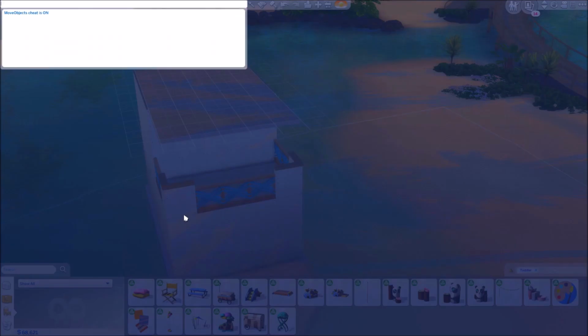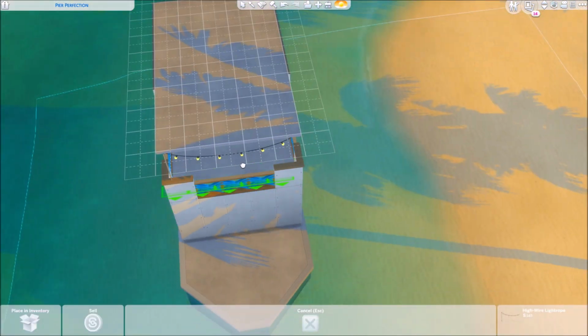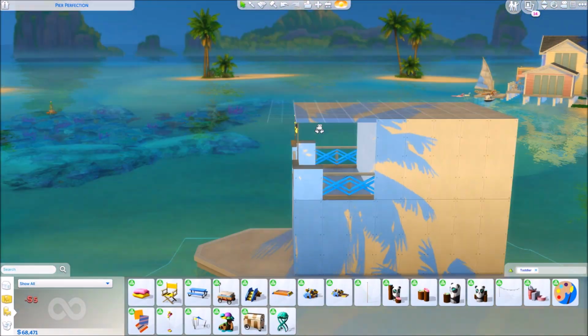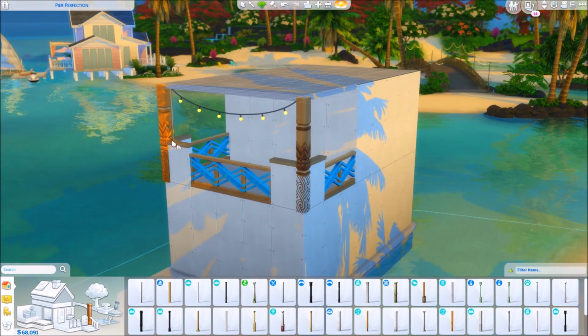And yeah, it's a pretty cute and small house. It has one bedroom and one bathroom, and it is pretty colorful, and I also added some hanging lights on the outside. I think that looks really cute.